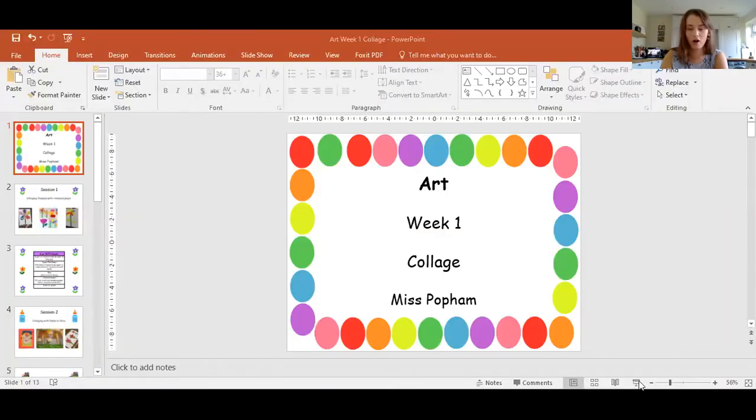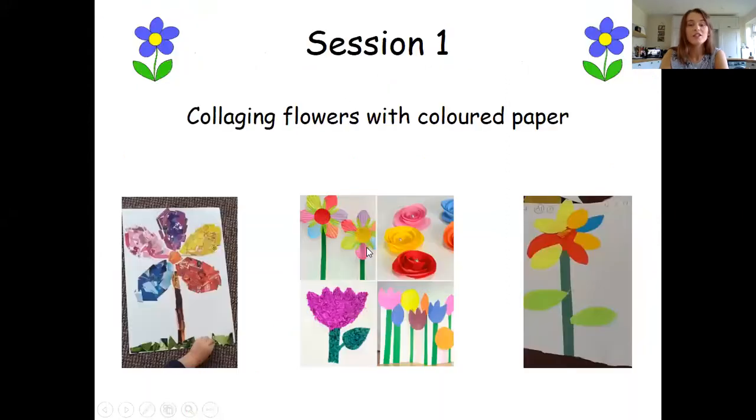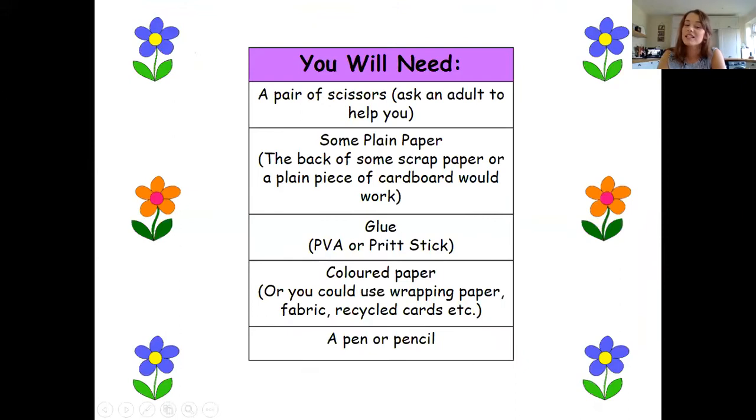So here we go, Art Week 1, and we are going to be doing collage. So we're going to be collaging flowers today. We're going to start off hopefully with something nice and simple, a nice activity for us to do together. Now mine is not going to look as beautiful as these examples here, but just to give you an idea of the sort of thing we're going to be making in today's video.